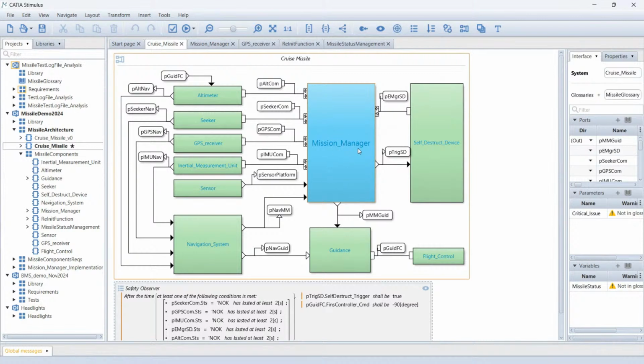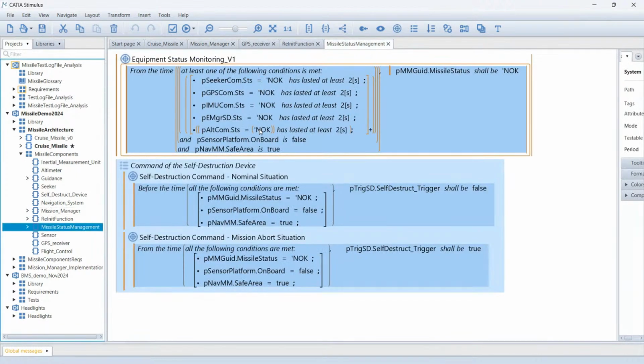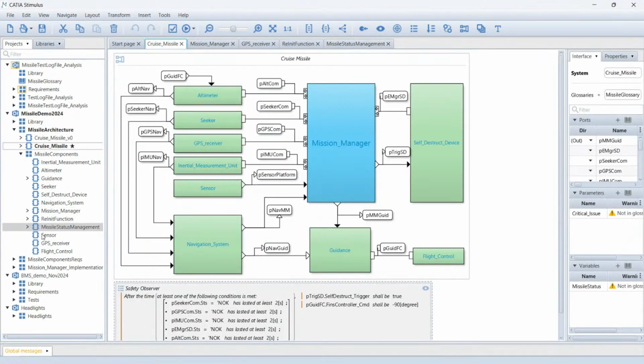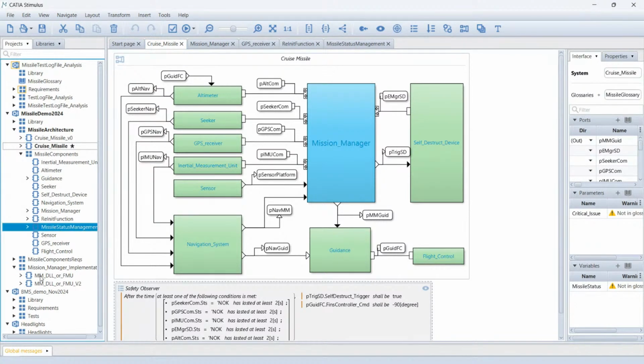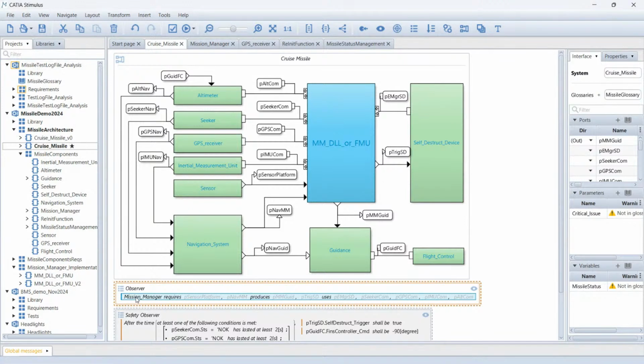you have done a number of executions and made sure that the set of requirements inside the blue box here, inside these two functions, are the right ones. So you have created here a piece of code implementing the missile manager. In order to test that the code meets the spec, we just drag and drop the code here and create a second observer with the eye symbol here, within which we're going to put the validated requirements for the mission manager. And that's all you need to do.